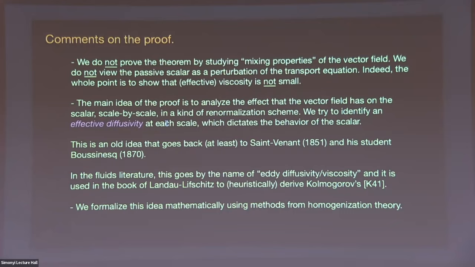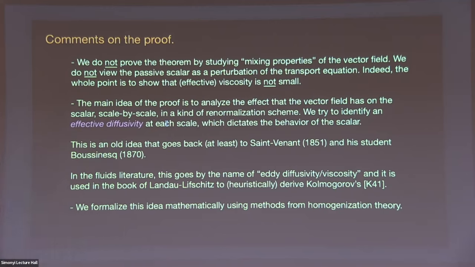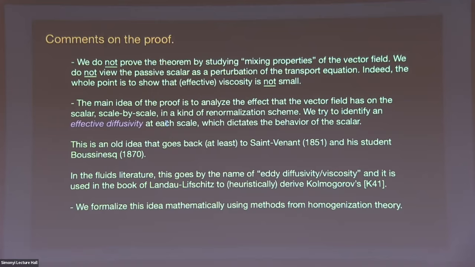This idea emerged from our conversations, and I thought it was novel — but we kept finding earlier references to it, and finally found the idea goes back to the 19th century. It's a very old idea, but new to mathematicians in making it rigorous. You can find it in Landau and Lifshitz, who explain Kolmogorov's theory in these terms. If you Google 'eddy diffusivity' rather than 'effective diffusivity,' you open the way to lots of physics papers. This renormalization scheme has been used heuristically in the physics literature on fluids, and Uriel Frisch's book on turbulence describes it in very precisely these terms.